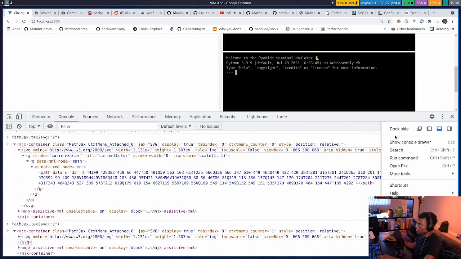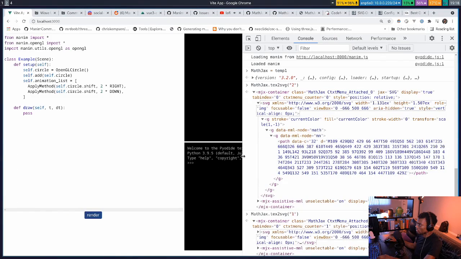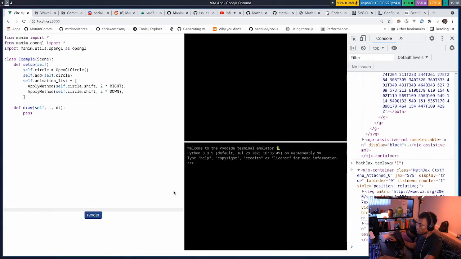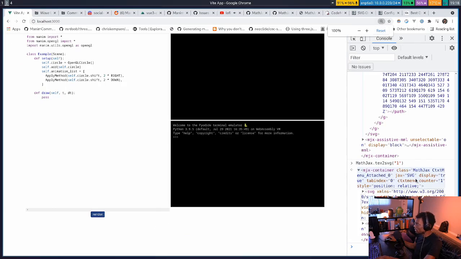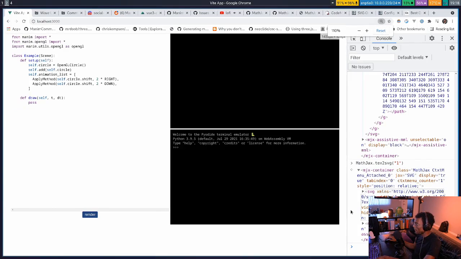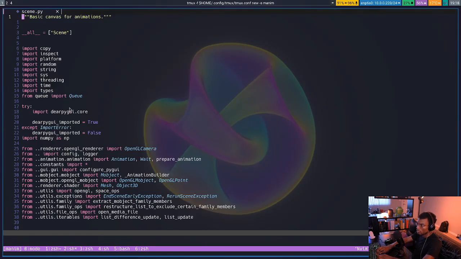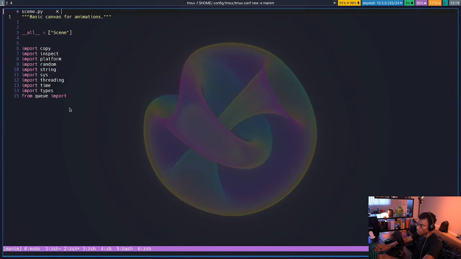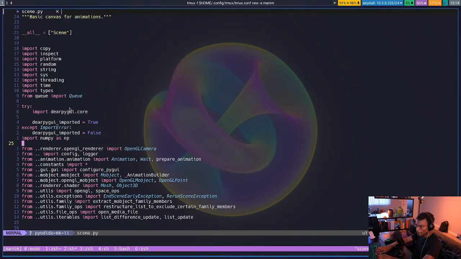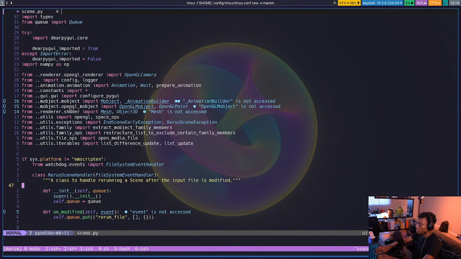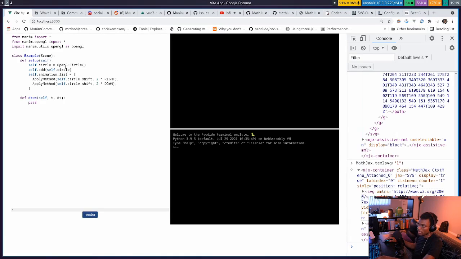Anyways, I do have a way to convert LaTeX to an SVG online. So now I'm gonna have to hook that up. Keybinds, okay. So if I want to just try to add this right now.